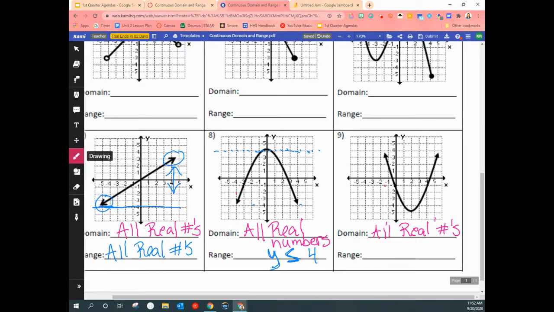So let's look at our range now. Let's look at our Y values from bottom to top. We want to go from bottom to top for our range. I have to figure out what this value is down here, because I see my picture does not go any further than this value right here. It stops down there for sure. So I do have a smallest value, and it happens to be this number right here. It's hard to see because I just wrote over it, but that's -5.